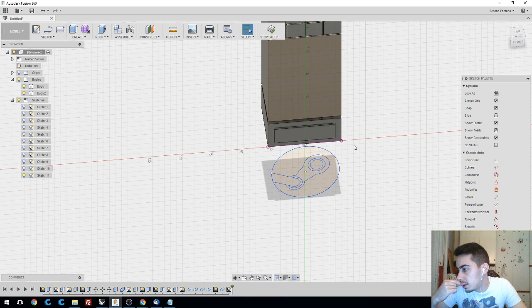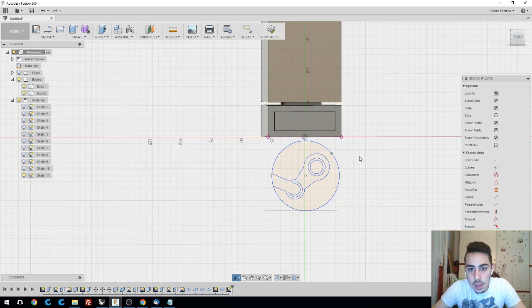So F360 has, I believe, a connection between your sketch and the line at the bottom of the bottom cube. This is the purple line with the two horizontal circles. Okay.